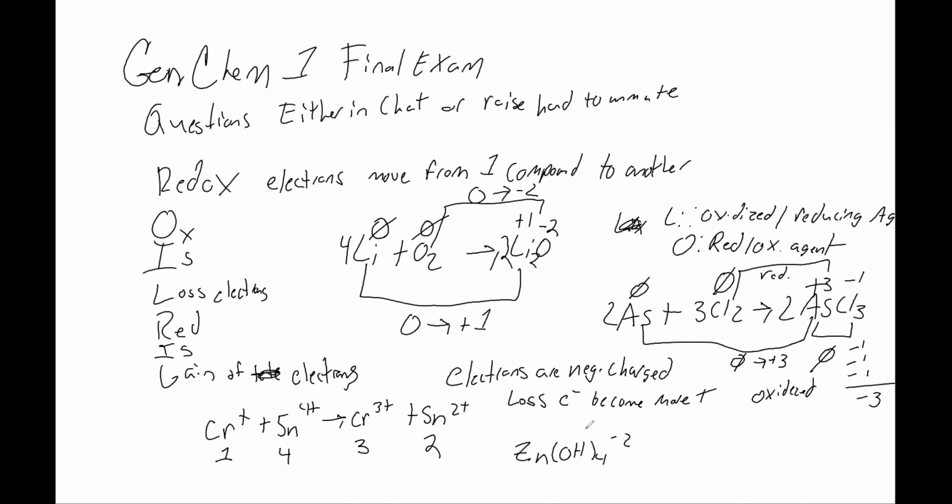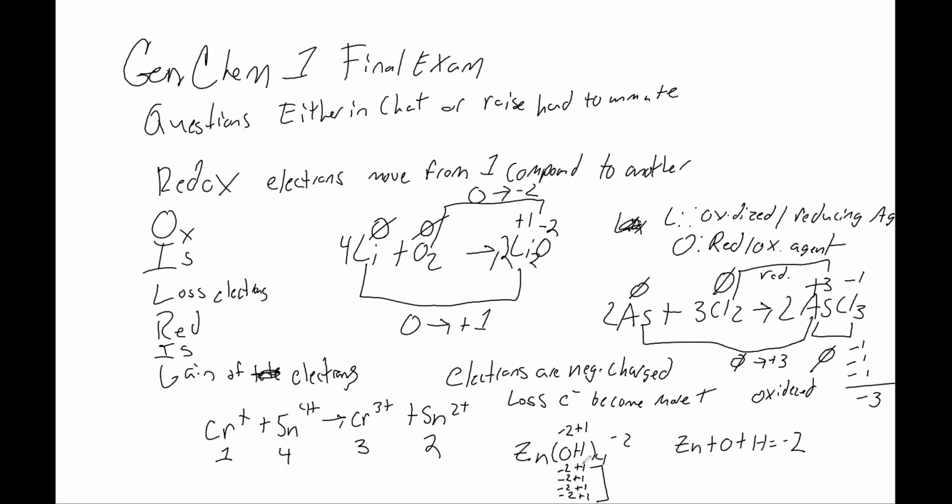So for zinc, oxygen, and hydrogen. Overall, the oxidation number of zinc plus your oxygens plus your hydrogens must equal the charge, which is -2. Hydrogen in a compound is always +1. Oxygen in a compound is always -2. And we have 4 copies of this. So it's like -2, -2, -2, -2, +1, +1, +1, +1.